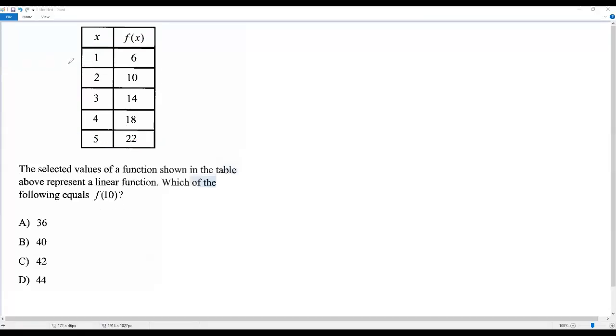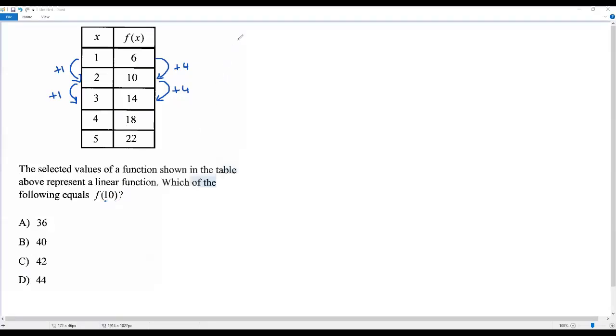Okay, here for every increase of one unit in the value of x, what's happening in the value of f of x? When x is increased from 1 to 2, that is by 1 unit, the value of f of x is increased by 4 units, that is from 6 to 10. Again, if x is increased from 2 to 3, the value of f of x increases by 4 units, from 10 to 14. So we just have to continue the same pattern up to f of 10, that is up to x equals 10, because here we have 10 for x.